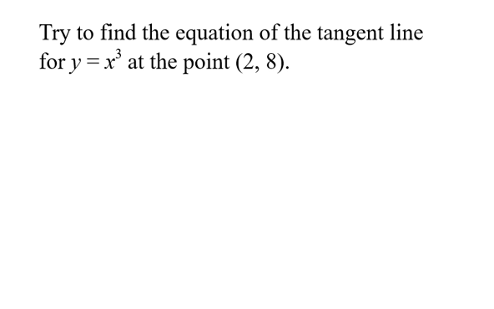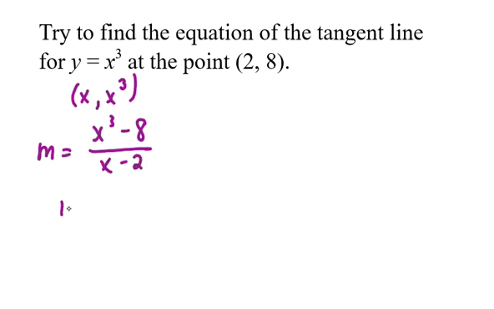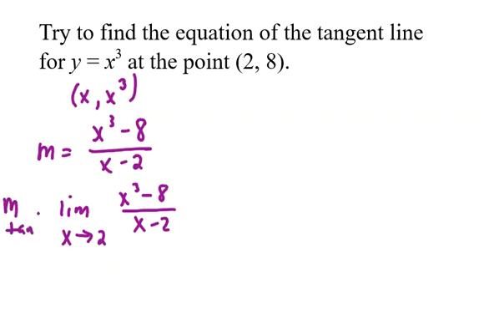You paused it and tried it? Okay. So our other mystery point is (x, x cubed). Then I'm going to find the slope of the secant lines. And you could actually do it as 8 minus x cubed or x cubed minus 8, it just looks a little weird to have first. So x cubed minus 8 over x minus 2. We're doing the limit as x approaches 2 of (x cubed minus 8) over (x minus 2). So this is what my tangent line slope is, m tangent. That's telling me the slope of my tangent lines.